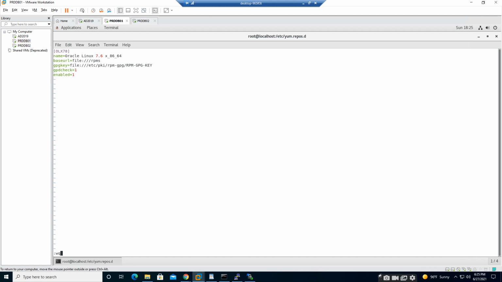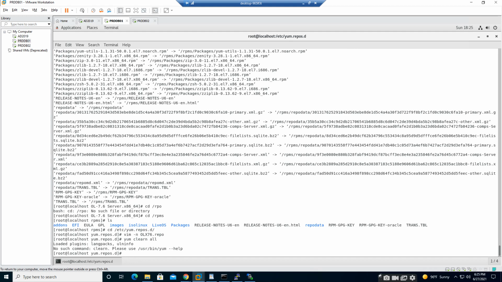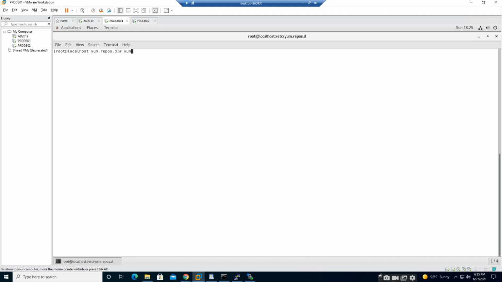That's it. Let's save and exit. Let me clean it again. yum clean all, yum repolist. So now see the repo list got almost 5,134 RPMs.